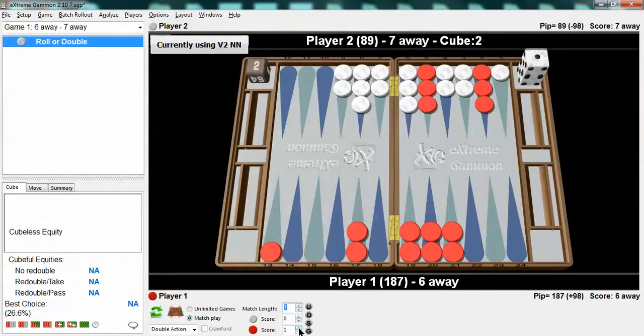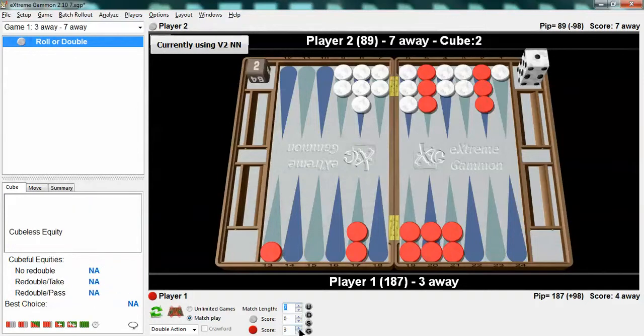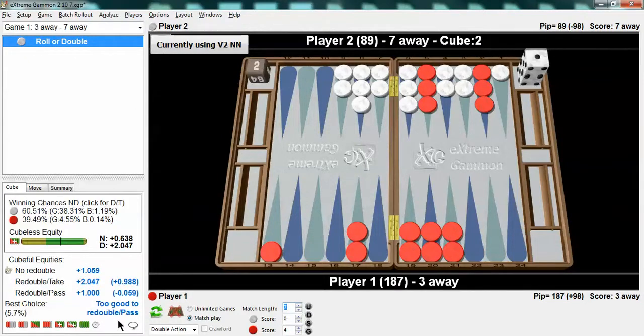Let's give red one more point, winning 6 away, 7 away, and now it's right to redouble. Still a big take. Let's give red one more point. Now it's not even a take. It's a huge pass. If red had 2 points instead of 0, instead of it not being a double, it becomes a huge pass. Let's keep going. Let's give red one more point. Again, a pass. One more point. It's too good to double. Now there are too many gammons for white to even redouble this position.